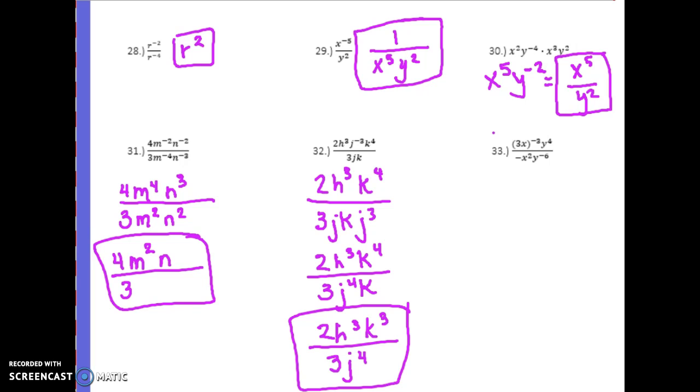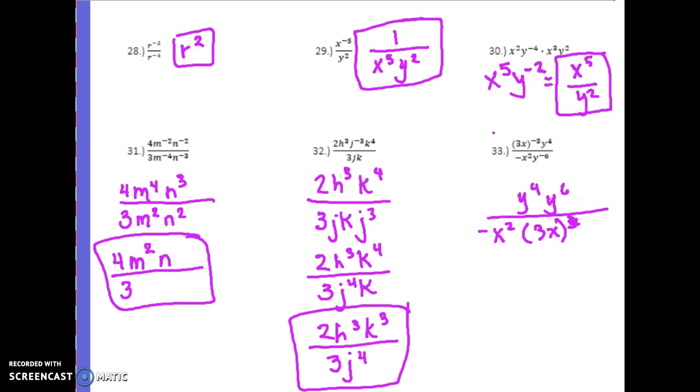Okay, and then number 33, we're going to start that out. Let's see, we've got this 3x to the negative 3. So let's pull that to the denominator. So when we do that, we've got just y to the 4th up top. Okay, negative x squared, I like to keep, so that's going to be on the bottom. My y is going to be moved to the top. And again, we move the 3x to the denominator and we're squaring it. So we just kind of rearranged with the negative, oh, and I'm sorry, it's to the 3rd power.